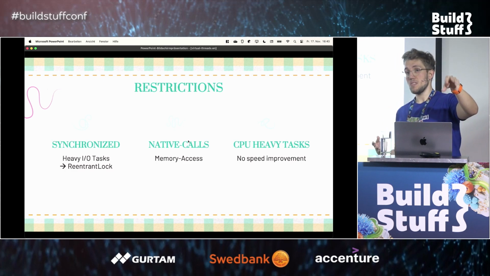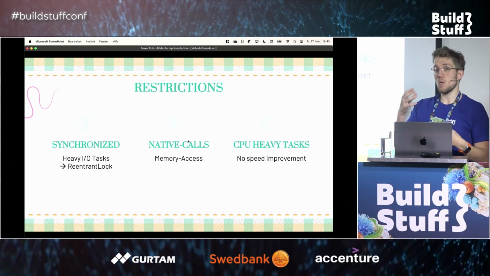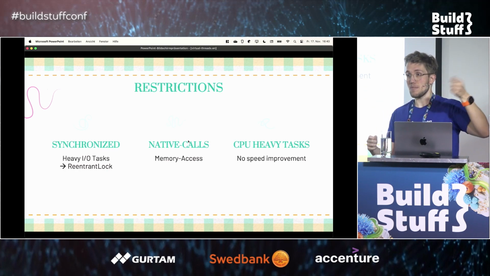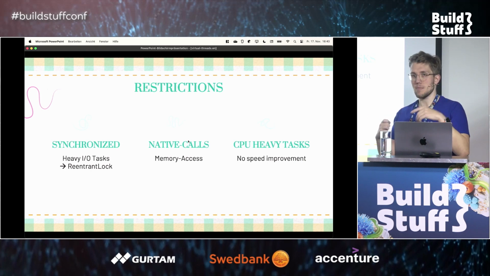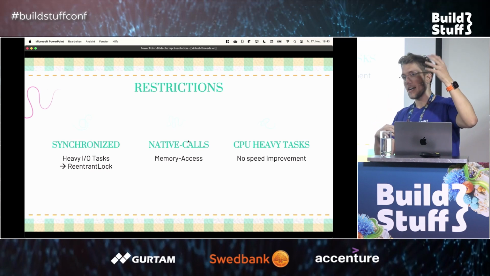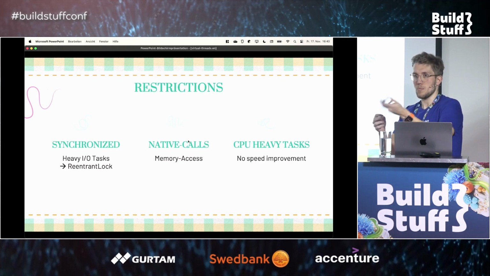The second restriction is something which does not happen that often: native calls. If you do calls into C code, in C you can access the memory addresses, and so it's not possible to remove the virtual thread from the platform thread, because this would mess with the addresses. And the third restriction, which I think should be clear, but sometimes we forget why we use virtual threads: you have no speed improvements if you are running a thread with a CPU-heavy task, because virtual threads are useful if you have I/O-heavy tasks, where they get unattached during the I/O. But if you have CPU-heavy tasks, like you are calculating something, then of course the thread is busy and it will not unattach.